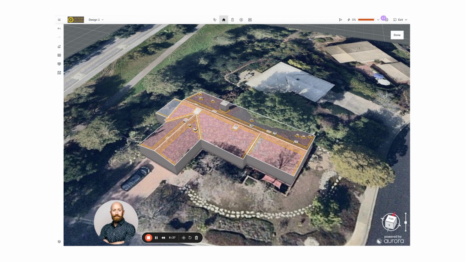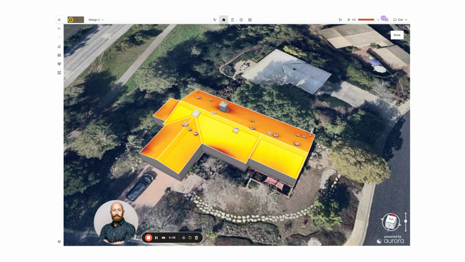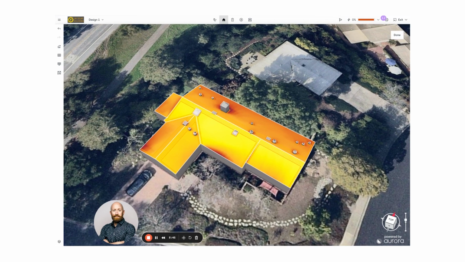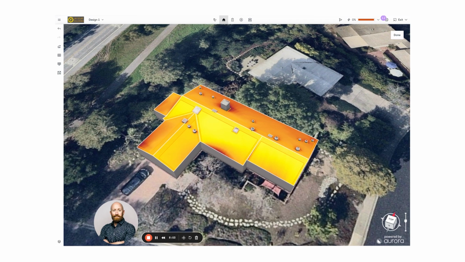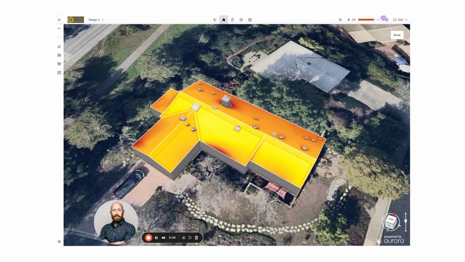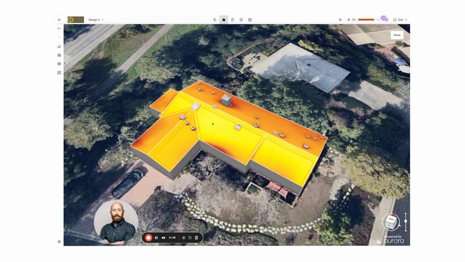Okay, so we do a LiDAR refresh once, twice every year. And what you're going to notice here is that I actually have the full shading analysis done for this home in just a few seconds. And we can see exactly the ideal spots on the roof that we want to place panels. I know you might already be thinking ways in which this can save you time, but this is drastically eliminating time on site as well. And we know right out of the gate the areas where we want to maximize that design.